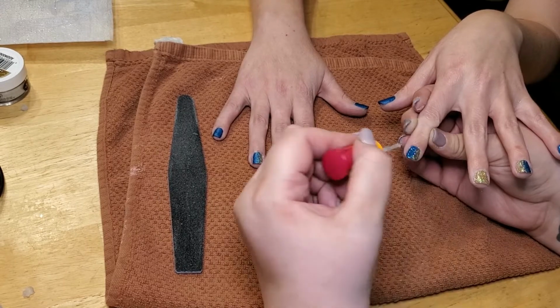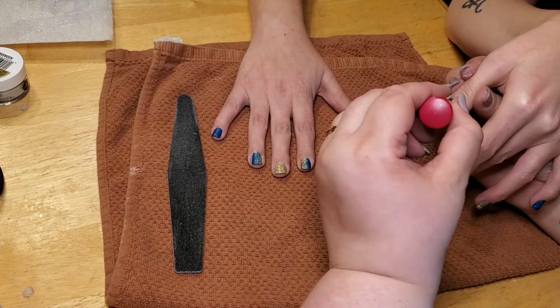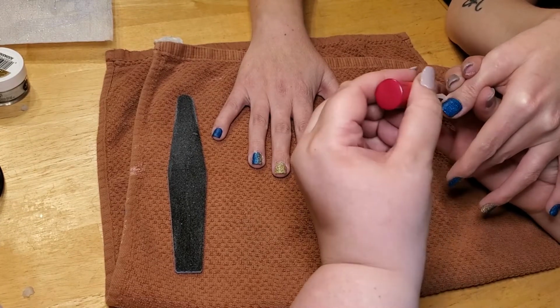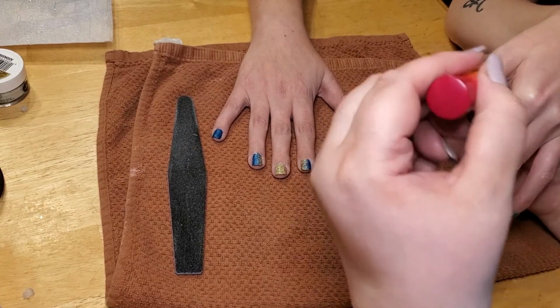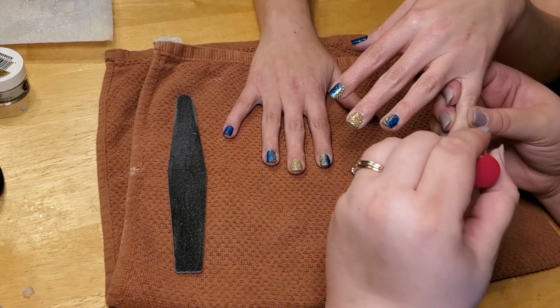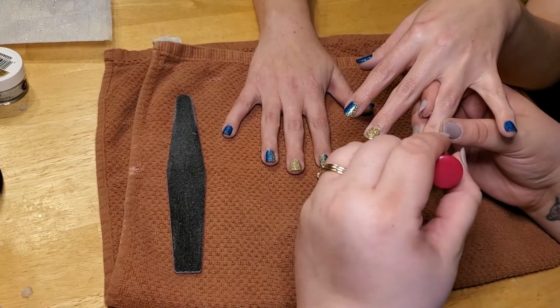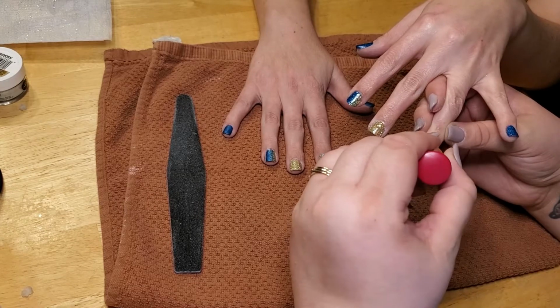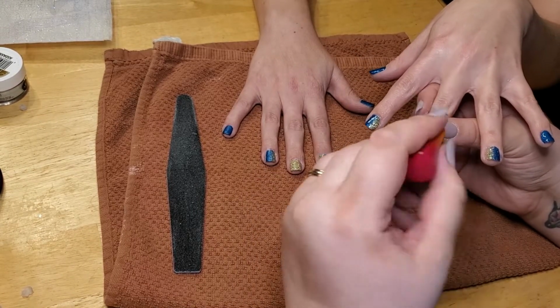I also received some cuticle candy, cuticle oil, in cotton candy and sweet orange, and I have to tell you, they smell heavenly. I'm wearing the cotton candy right now, and honestly all I want to do is go get some cotton candy, which I guess is a little bad, but that's okay. It smells good, it makes my hands feel good, so I'm looking forward to it.